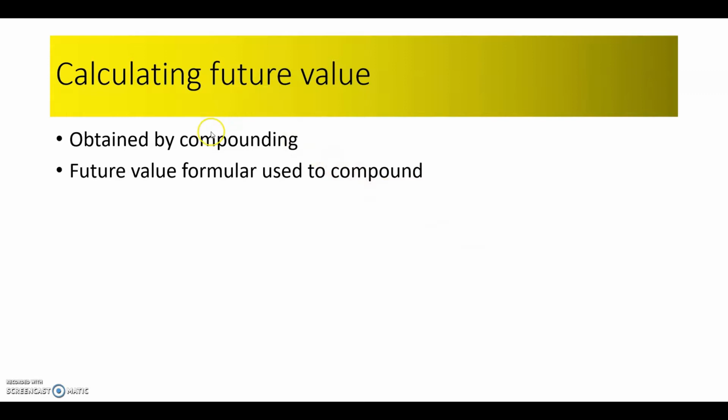Calculating future value, like I've alluded to, you obtain future value by compounding. That is by using the compounding formula. So here you're looking at the future value formula, the one that you're going to use to compound, and then you come up with the future value. So essentially we're talking about the same thing.